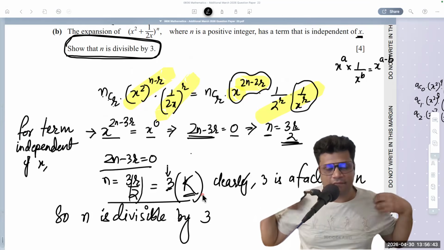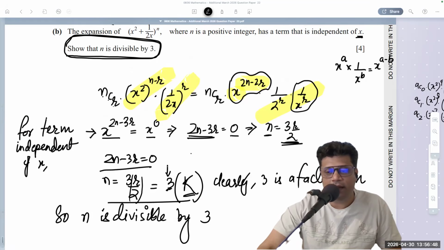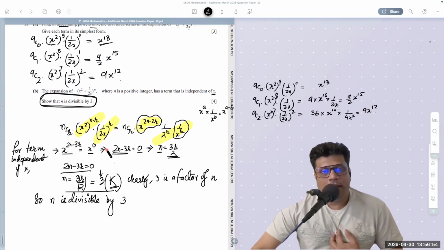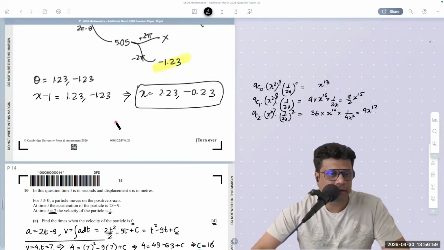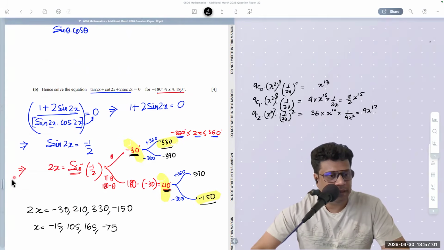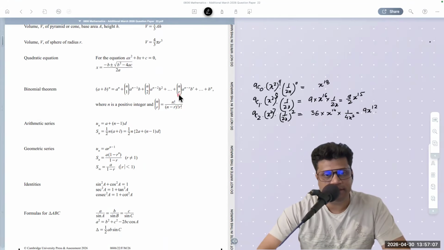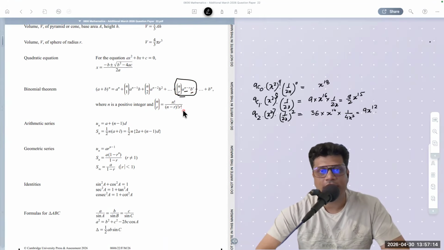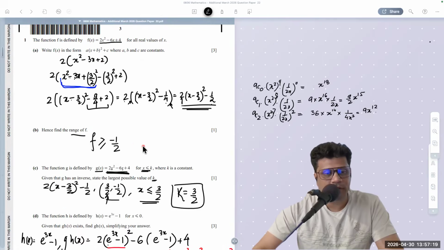Kind of a unique question. I've never seen a question like that. That's going to make it a little difficult. But yes, that was the question paper. Very nice questions, I would say. It takes a lot out of you, this whole thing. But I was telling you about that thing. This is the formula I was talking about in the binomial expansion: nCr, a to the power of n minus r, b to the power of r. That's the formula usually given to you. Okay, so that was the whole paper.